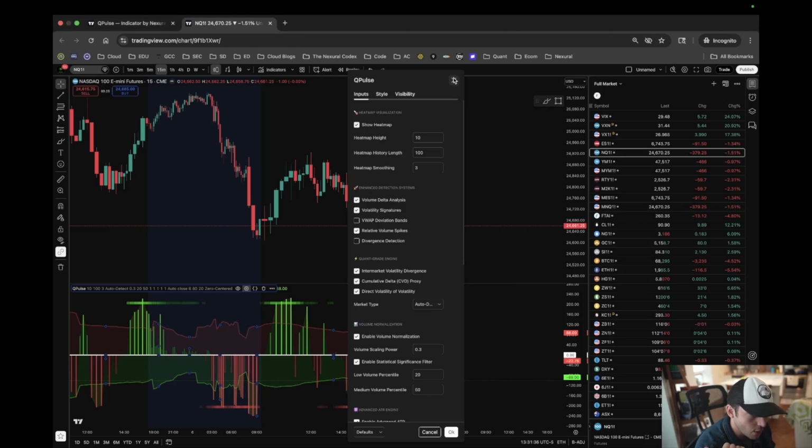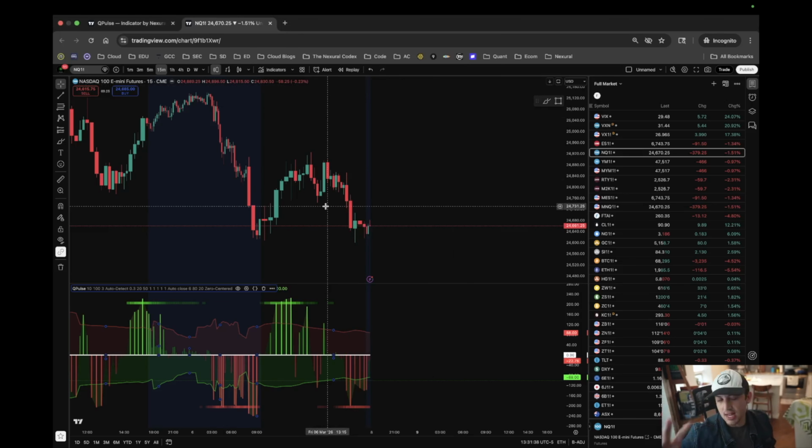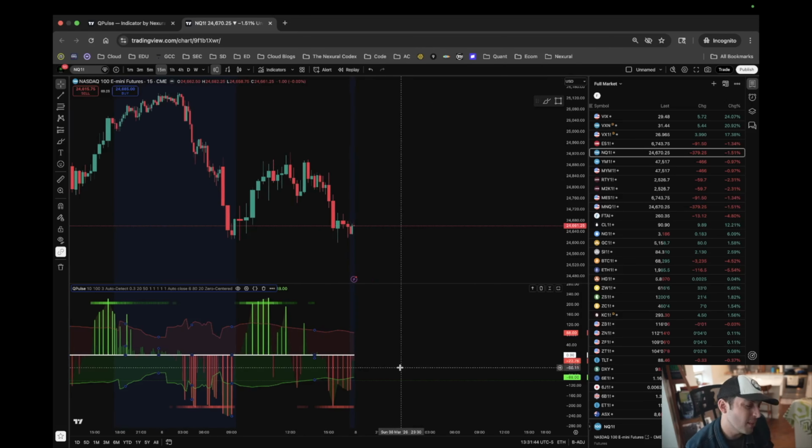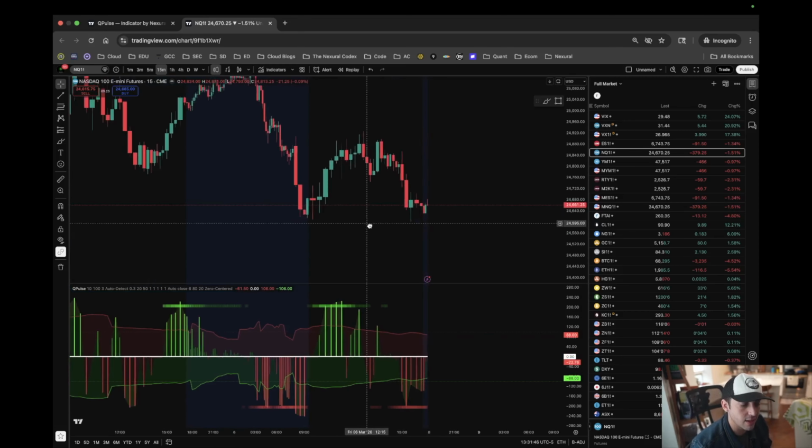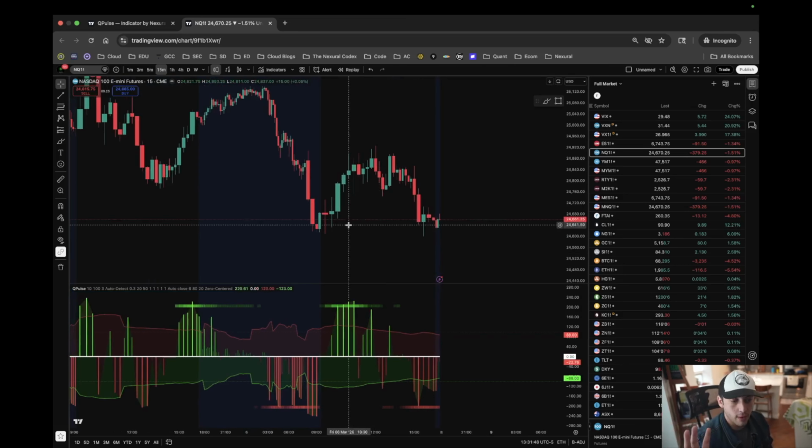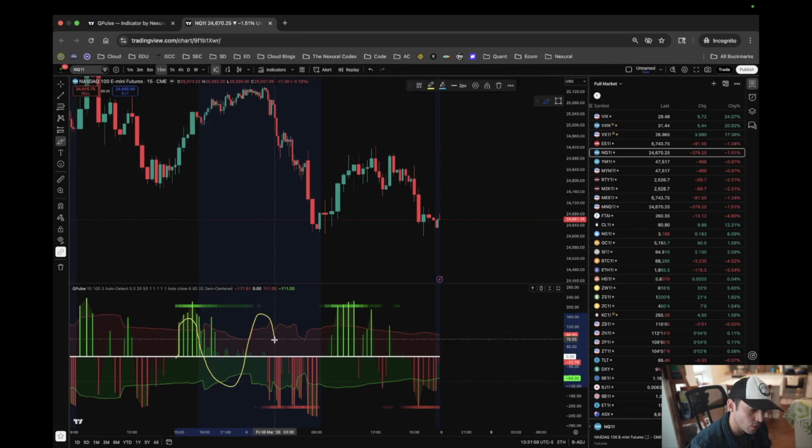So here we are. This is NQ. Generally, this is going to be really good for the indexes. It's going to be quite responsive, and it's sort of funky looking, right? I'm not going to pretend it's not. It's a funky looking indicator. At its core, it's going to be an RSI-based indicator that will give you a fair degree of accuracy on the turns as opposed to a traditional RSI indicator that is just a silly little line.